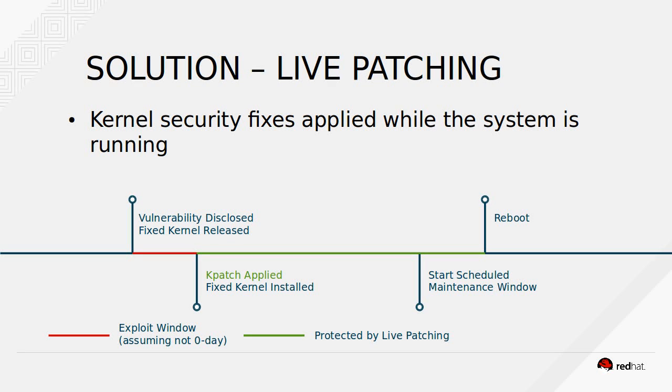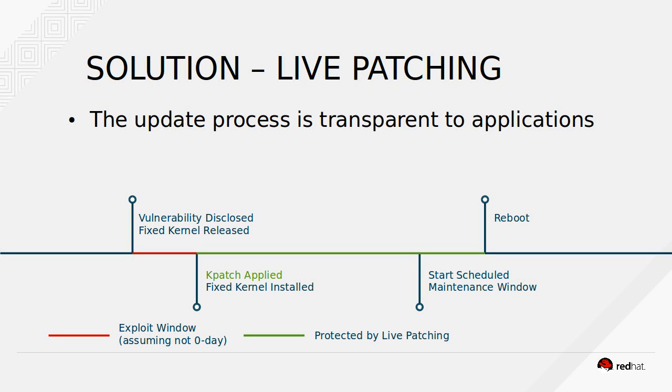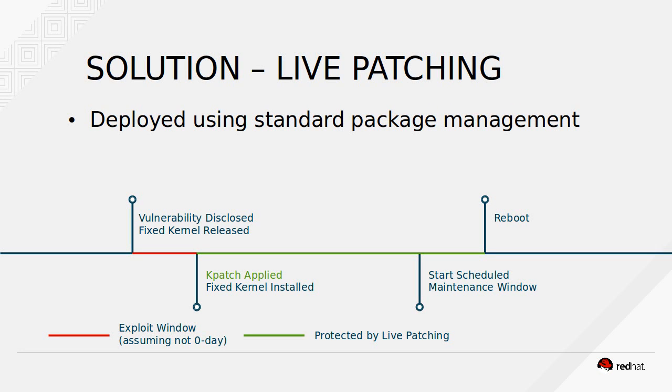The primary benefit of kernel live patching is the ability to apply security fixes to the running kernel without the need to reboot. There is minimal disruption to the system, and the update is transparent to the applications. We also use the existing package management system to roll out these live updates.